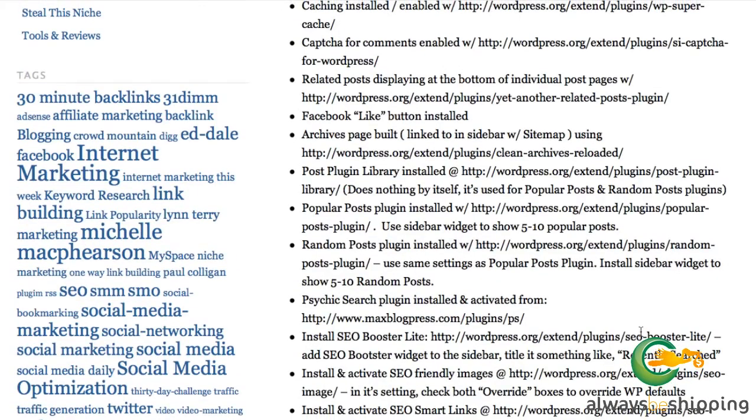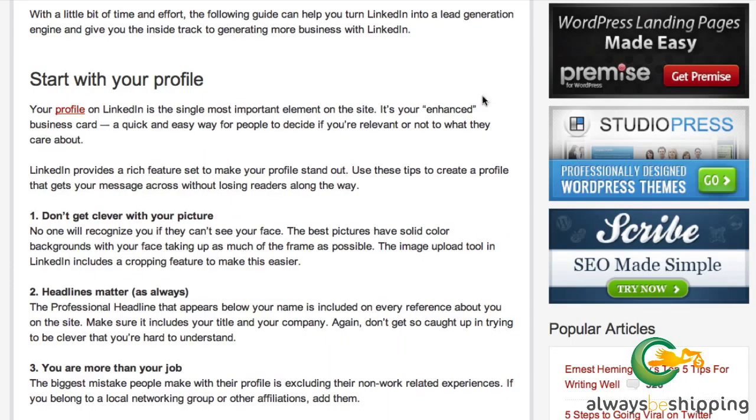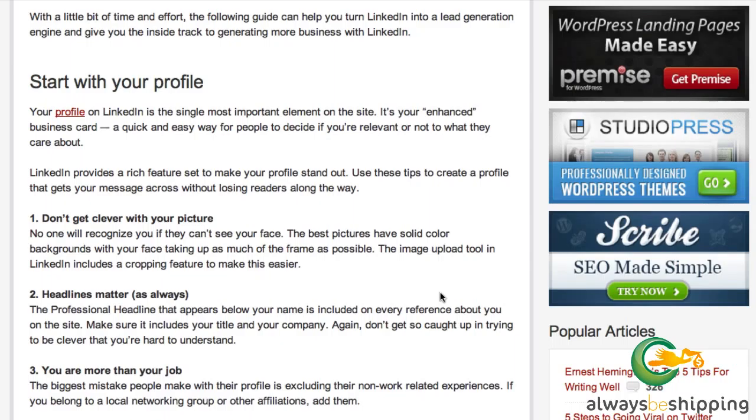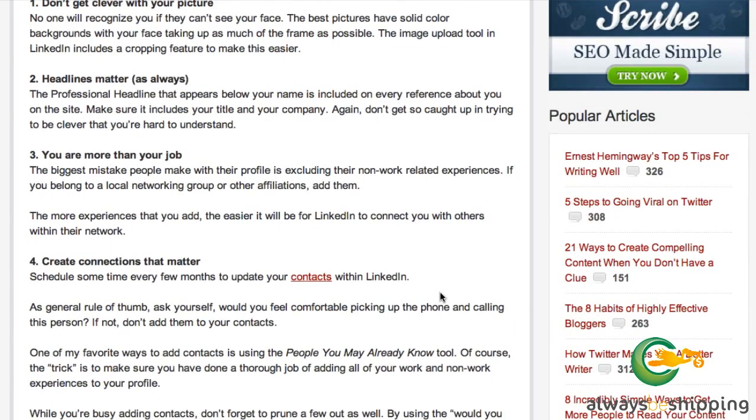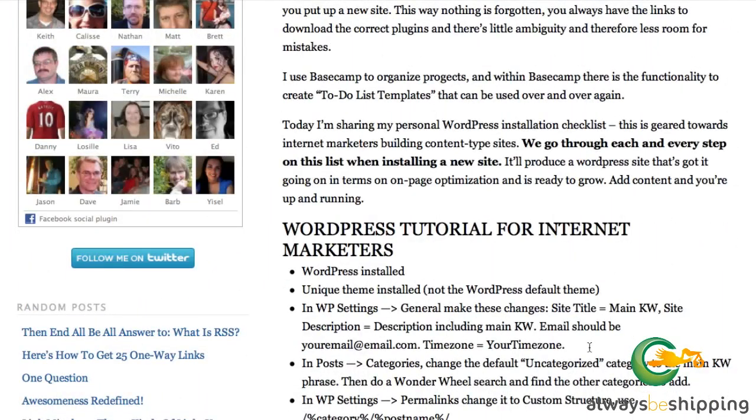But anyway, people can go through here. They can copy my exact process. People can go through this LinkedIn post. They can copy these exact steps to improve their LinkedIn profile, to create a process for installing WordPress. And that's what lists are about. They're about creating processes, making things duplicatable, making things easy, chunking things down into small steps so that you can create a bigger effect in the end. And that's why people love them so much.